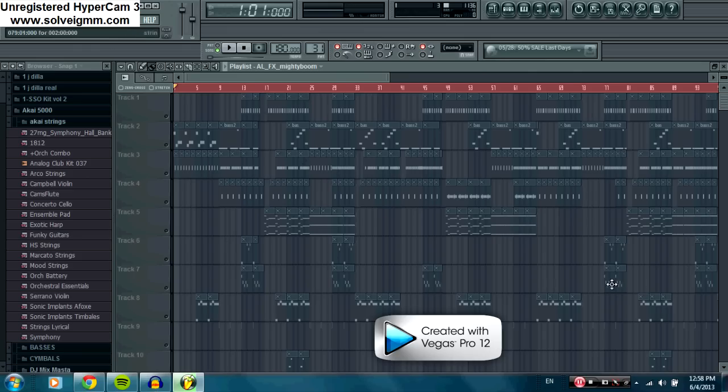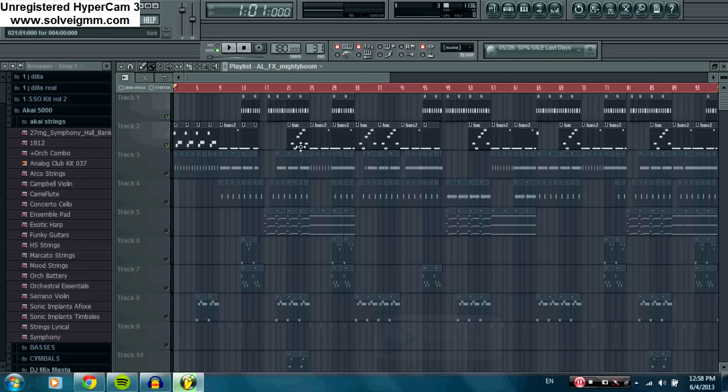So after you listen to the music, you get an idea of what you want. Then, at least for me, I go over to the keyboard and play a few chord changes. Honestly, for ratchet songs like these, with hella 808s, you really don't need to. It's not that hard. These are the easiest beats to produce, because the chord progressions are so simple. They're like this. Honestly, this took me like 10 minutes to produce the basic bass line.